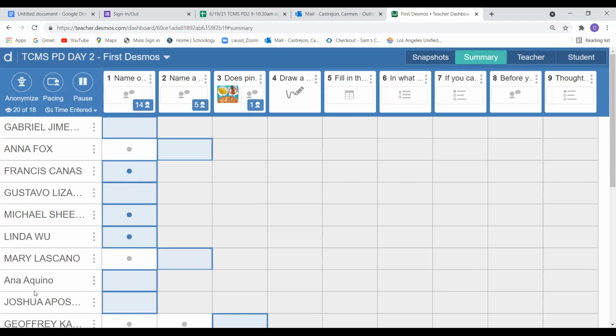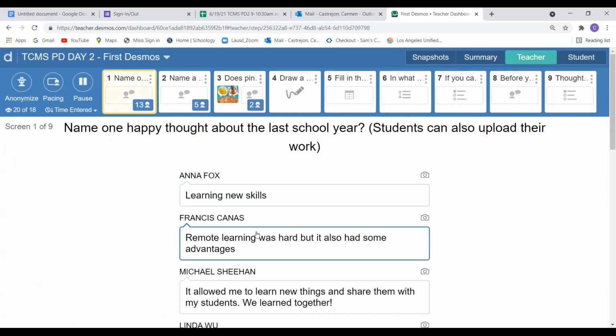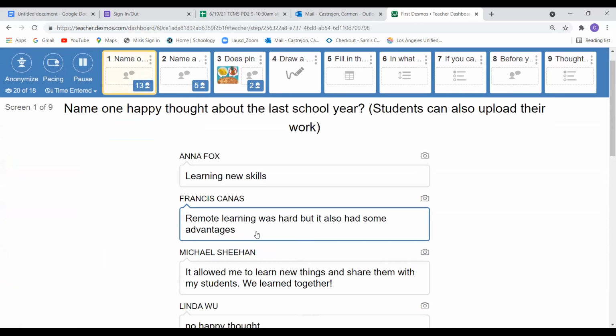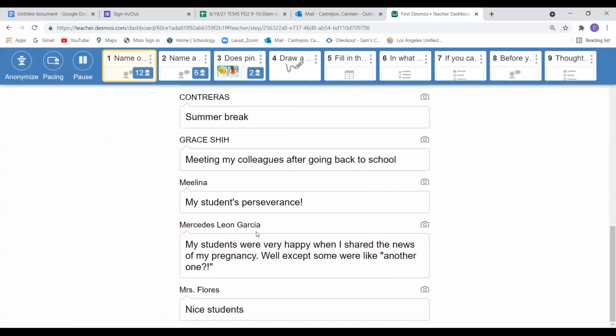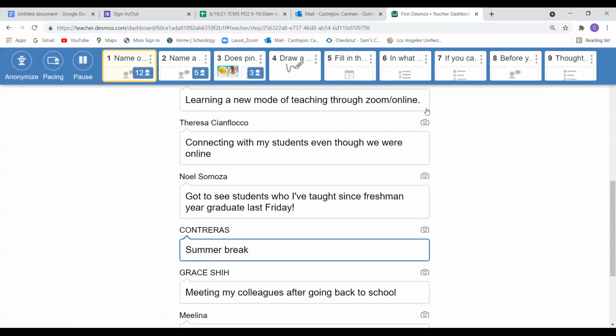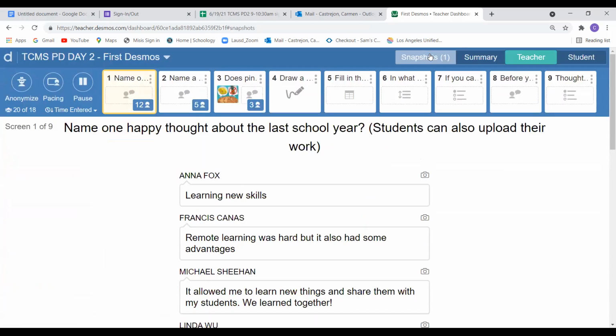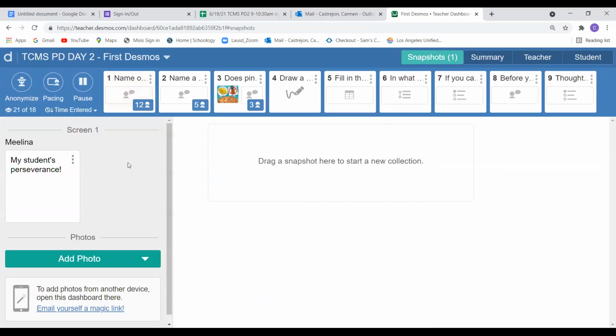So I want you to try that activity. One of the things that I want you to see is that I have the name of every person. But let's say that I want to share somebody. Look, I can also have a teacher summary, which for every slide, screen, you can go ahead and look at the student work and see who wrote what. If you want to share the student's assignment, let me click this picture. I just snapshot. Then I could go to my snapshots and show them, oh, you know what? Let's look at this. So-and-so wrote, and you can always acknowledge what they wrote.